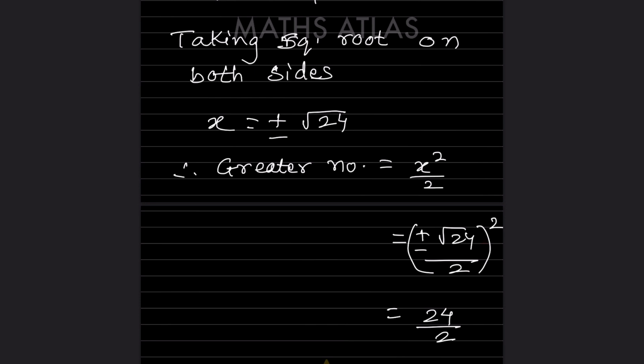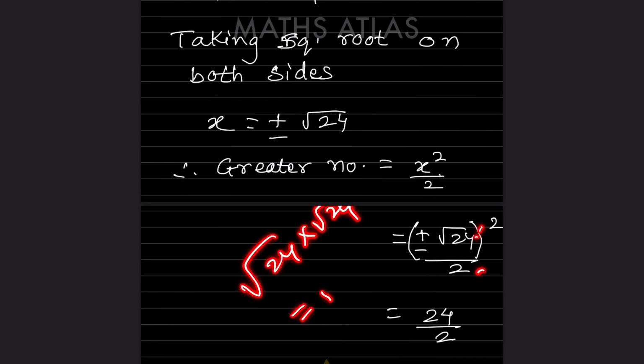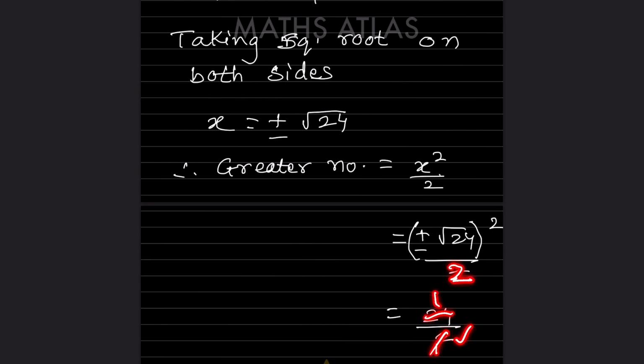Sorry for this, actually this is not a square for both of them, but only for one, because that is only x square, and this is divided by, so root of 24, and this is just 2. So we are just going to take the square. This is root of 24 into root of 24, that is going to be 24. And this is without a square, that will be 2. So 2 twelves are 24, and that is going to be 12. Hope you got this one. The square is only for the numerator and not the denominator, because this 2 is just alone.